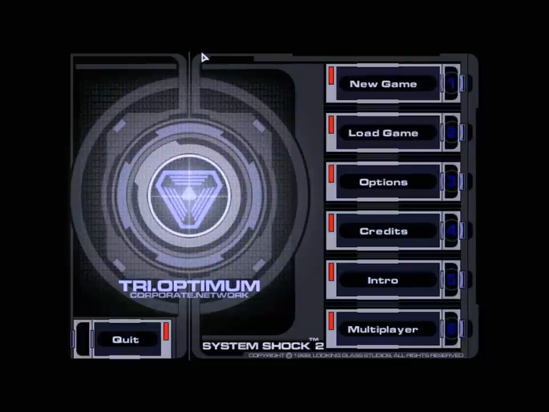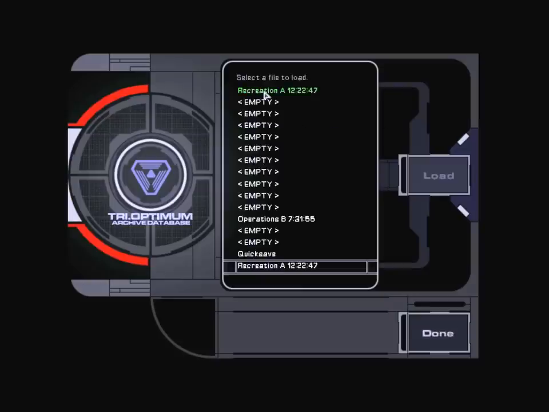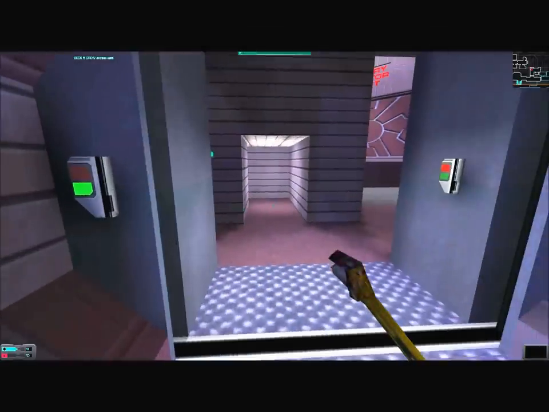Last time, we explored the garden area of the recreational deck, and in addition to the fourth digit of the transmitter code, we also found the access card for the crew quarters. So, let's pick it up there. Here we are.